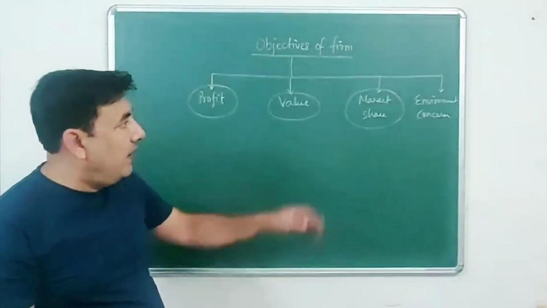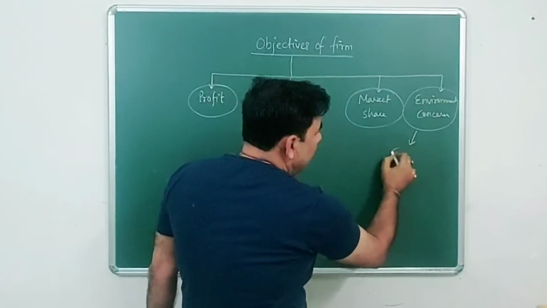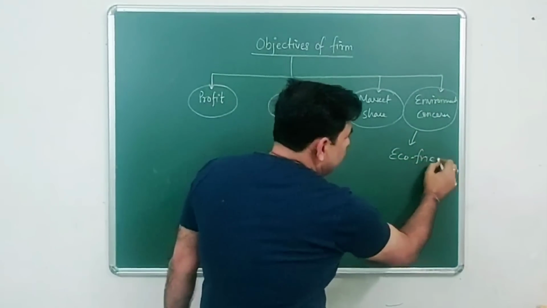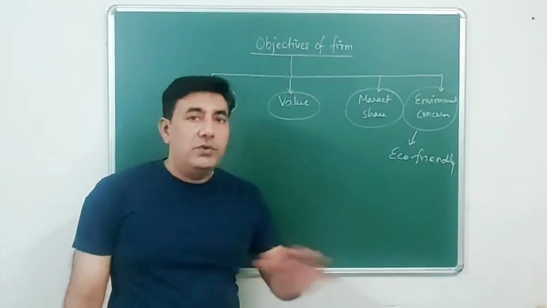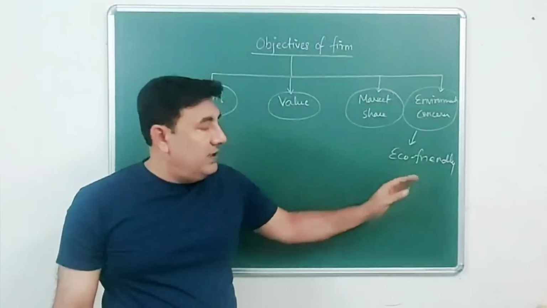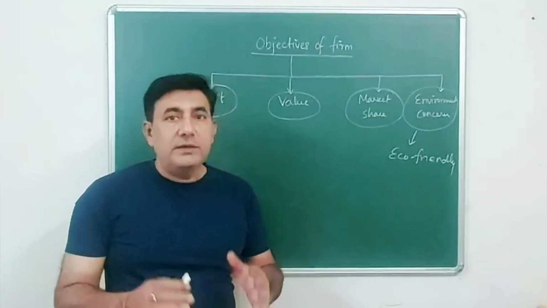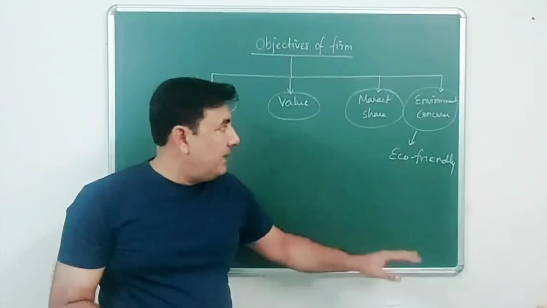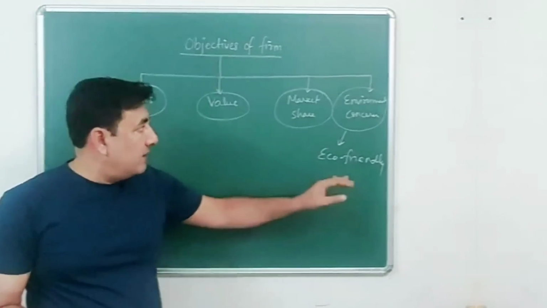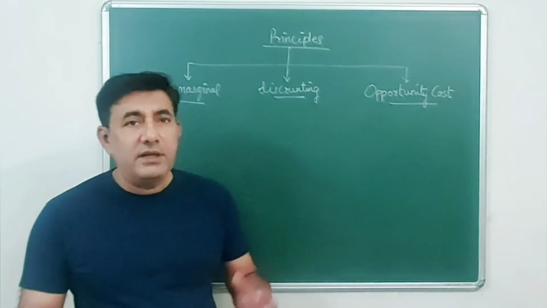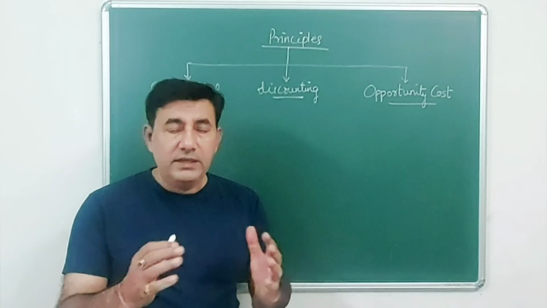So like that. And lastly, environment concern. It should not pollute the environment, and be eco-friendly. ये word आपको याद रखना है. It should produce only those goods and services which are eco-friendly, which do not pollute the environment. It is the need of the day, because we people are very much concerned nowadays about the environment, right? So the company also has a very, very positive aim or objective.